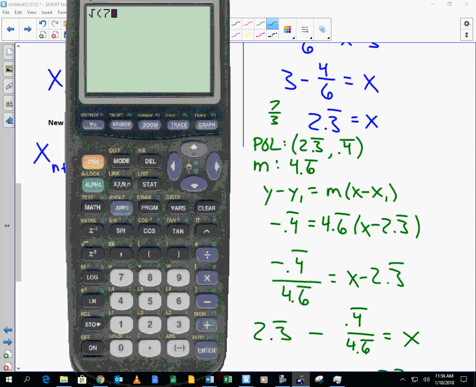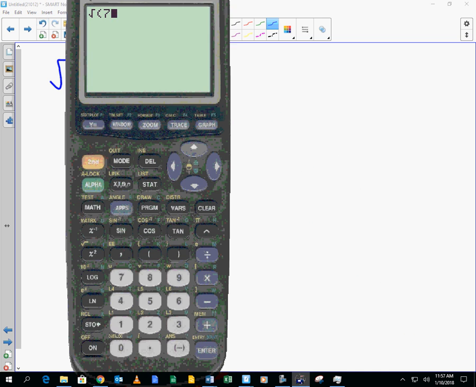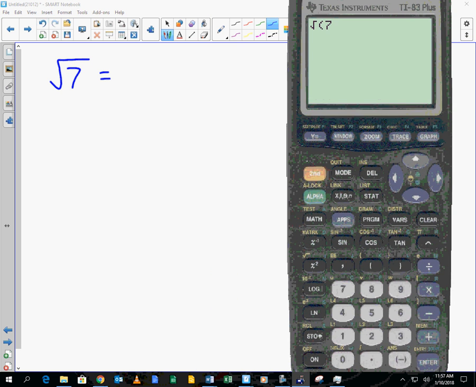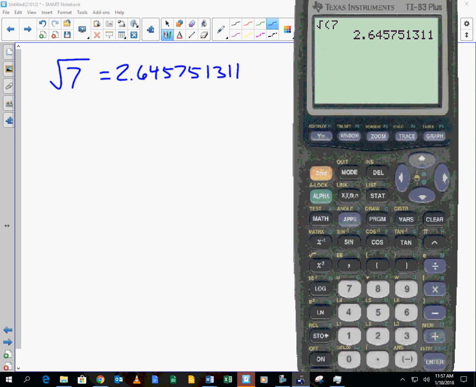we're going to focus on the square root of 7, okay? You don't have to write this down anywhere. You could just follow along. We're just going to have fun right now. If you want to write it down, you can. We're just going to explore a little bit. I got the square root of 7, and you hit enter on your calculator, and you get 2.64575131. Ever wonder how your calculator comes up with that?